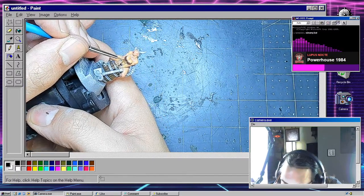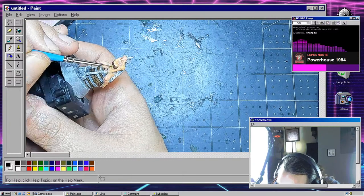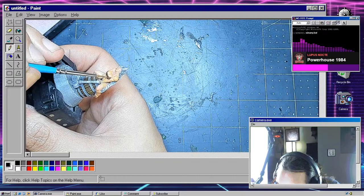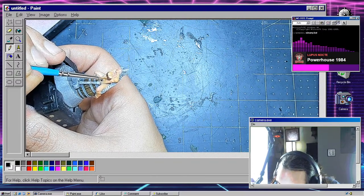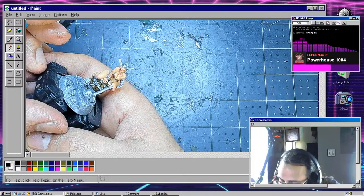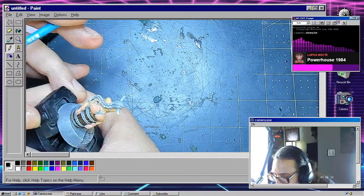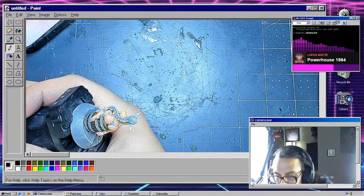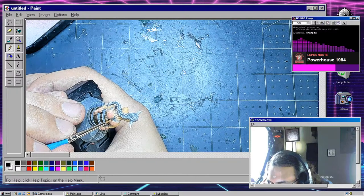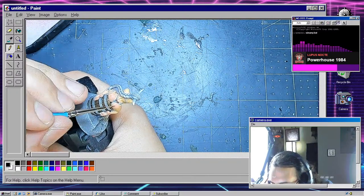And I think I'm fairly pleased with this. I'm gonna get some good coverage though. Alright, good enough. She's got a bangle that I think we'll do in a metallic color, the same color as her helmet. She does have this thong thing going on here that we want to also get brown.